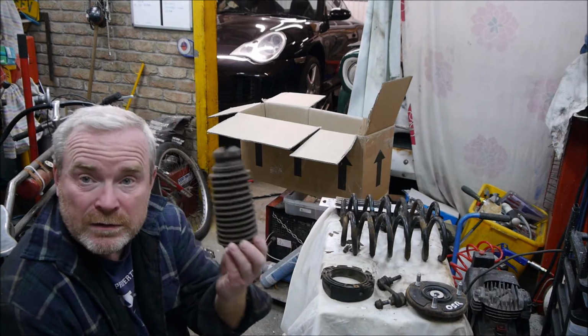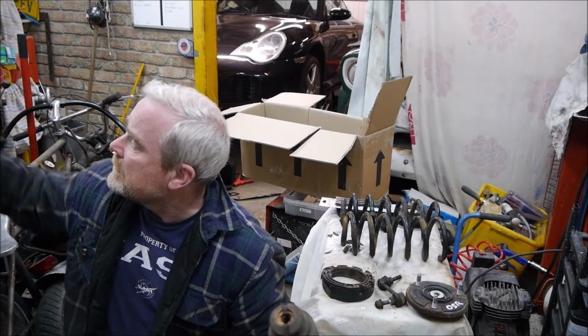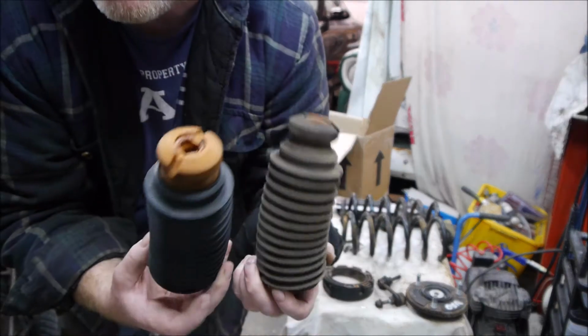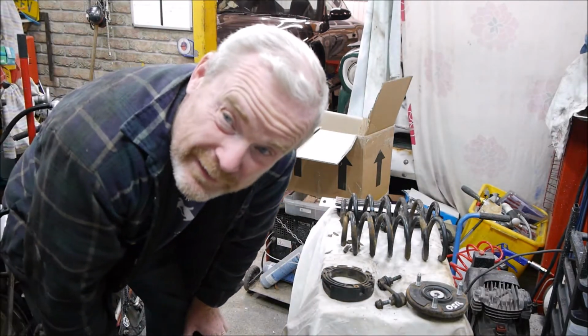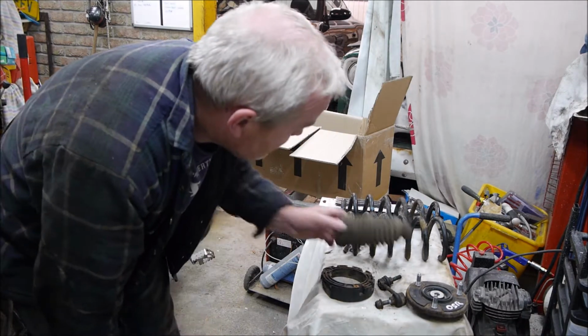They would have put your old shock covers back on, and all I've simply done here is wash this one, and you'll see it looks like new really. There's no wear on it, it's nice, and it's going to look a lot nicer. Probably only me and the MOT man are going to see it, but it makes me feel better.